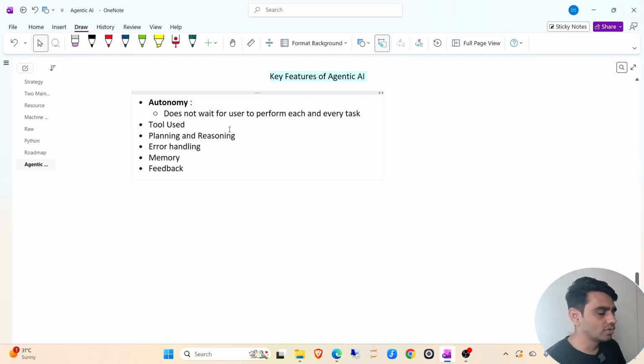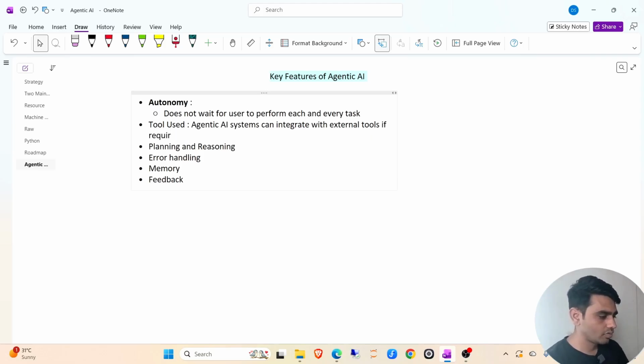Then another is tool use. Tool use means these agentic AI systems can integrate with external tools if required. Let's say we need some data from an external source. Let's say our agent is planning a trip for us.